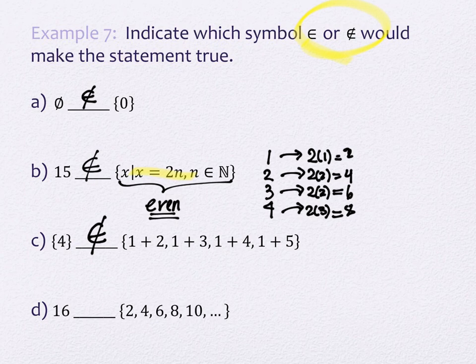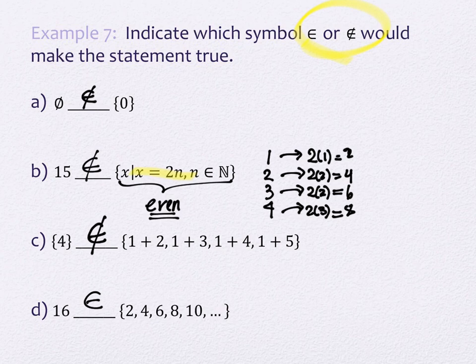All right, the last one then. 16. Okay, we've got the element 16. It is an element. Yeah, definitely an element. Is it going to be in this list that continues on... It is. So this is a listing method of the same thing that B was, correct? But it lists it out this time. And 16 is one of those objects. It's an even number. So this one actually is an element of. Okay, so 16 is an element of what comes on the right because it's an element to begin with and it's being described by what's over there.